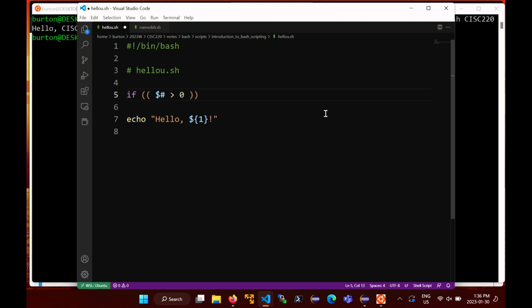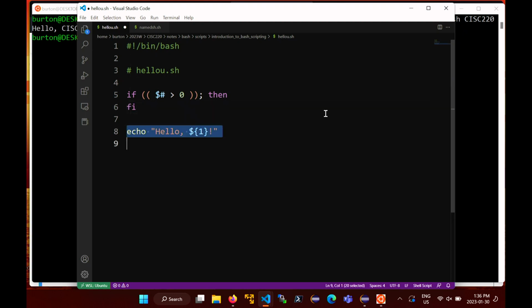Now the syntax of the if statement is funny. Well, it's not funny, it's just different in Bash than the languages that you've learned. So if, double round bracket, then your arithmetic condition inside, semicolon after the round bracket, then, and your if statement ends in fi.